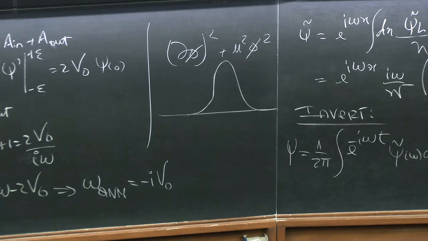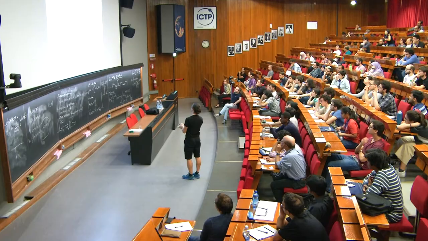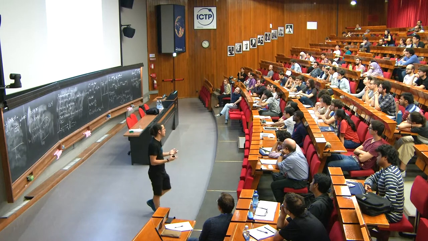This is the field as a function of position, and this is energy density as a function of position. You let the field go. You see that the field oscillates more or less wildly. It has a frequency. Actually, the frequency in all of these stars is dictated by the mass of the field. But the energy density is roughly stationary. These are real fields. This is really a simple theory.